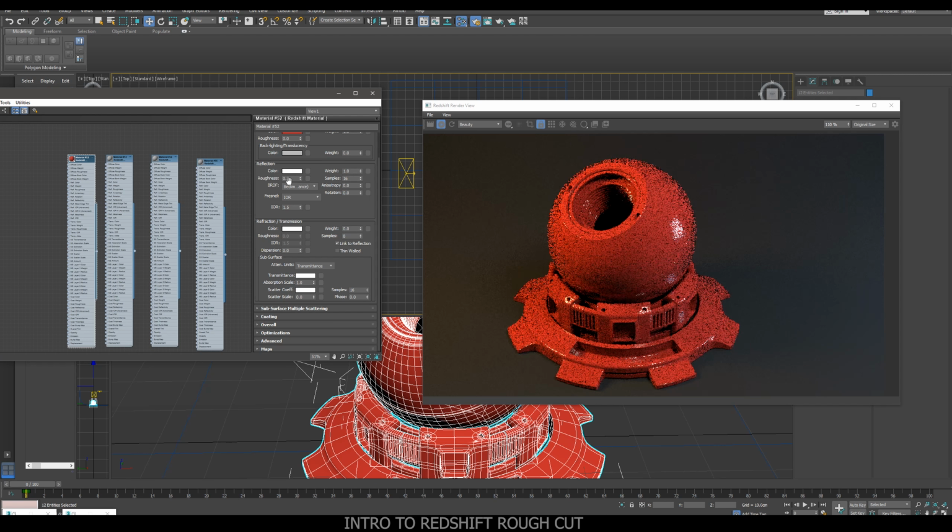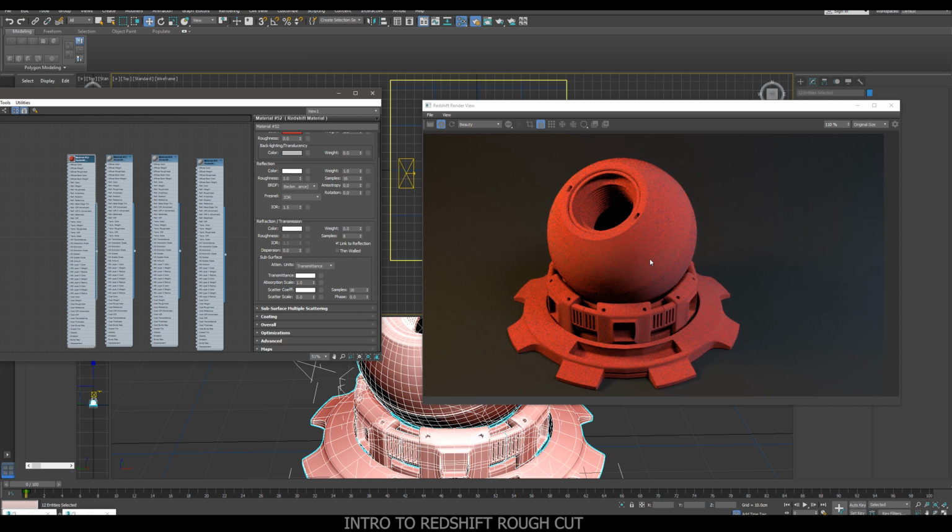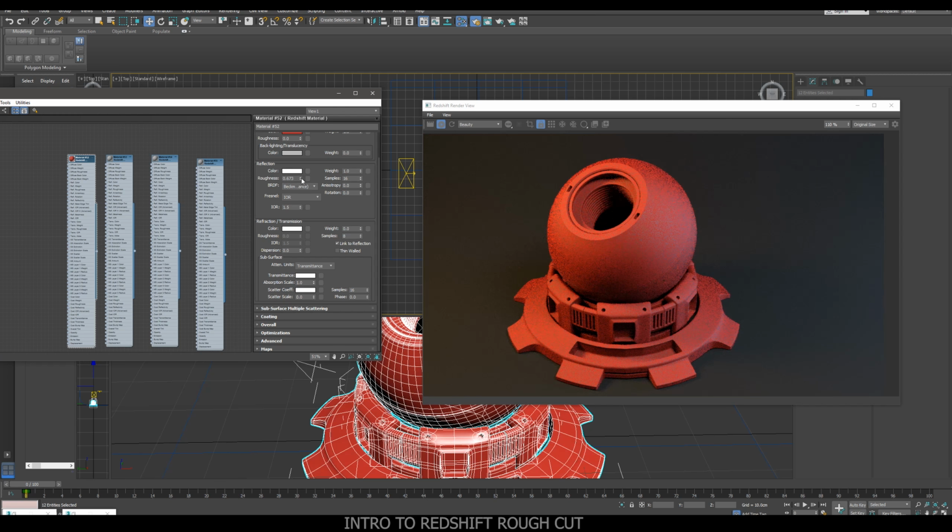The roughness dictates how glossy or blurry the surface is. A value of 0 gives you a perfectly polished surface, and a value of 1 gives you a nearly diffuse surface. So if we go gradually down, you will see the roughness changing. You can see the specular highlight getting blurrier or getting sharper as we go closer to 0.